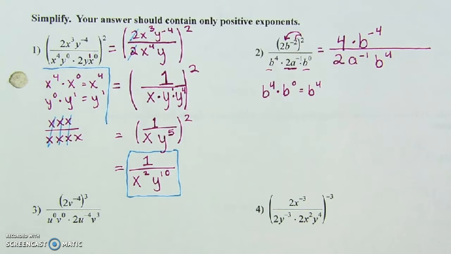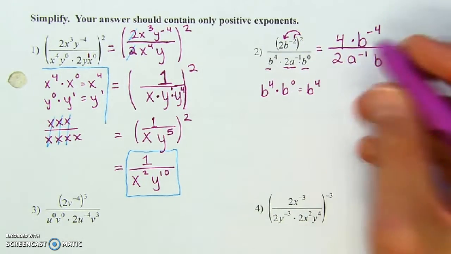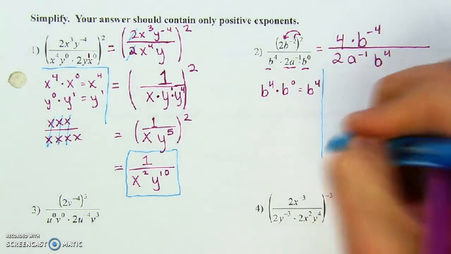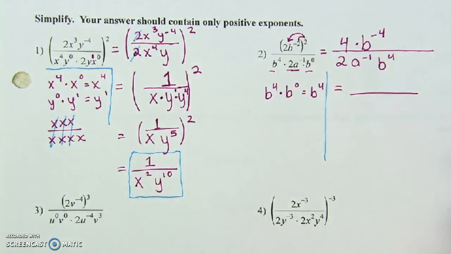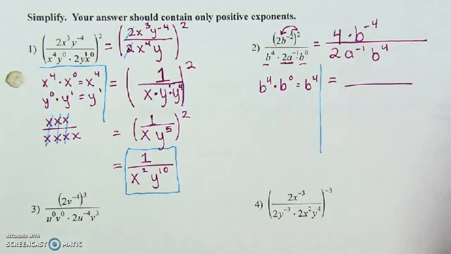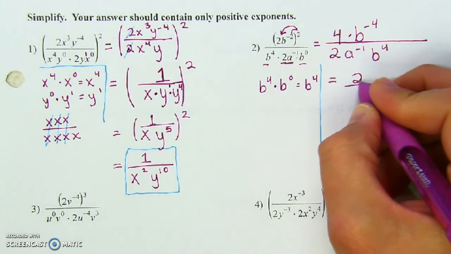All right. That's all I'm going to do on step 1. Guess what? Am I going to start playing with this and crossing things off? No. I'm going to write a new step. Step 2. I have my fraction. Most likely we'll keep a fraction. Okay, what is 4 divided by 2? 4 divided by 2 is 2.